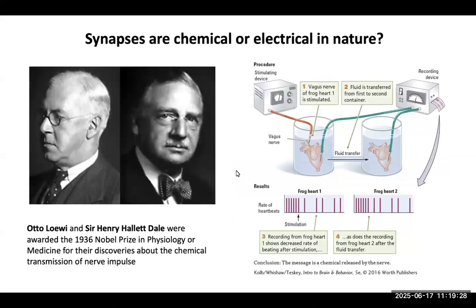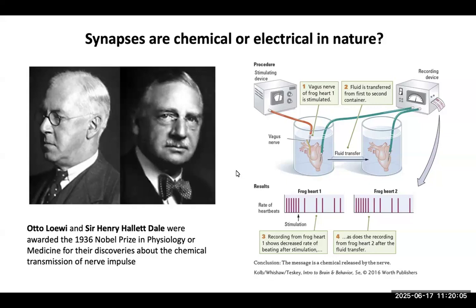So the experiment of Otto Loewi and Dale, you guys have probably seen the vagus nerve stimulation. Have you guys heard about this experiment? Okay, so I'll tell you. They isolated the heart with its nerve intact, and they put it in the Ringer solution, which contains salts and sugars. And then they stimulated a vagus nerve here, and they only had the fluid transfer to the other side, and they saw that the heart responded to this stimulation.